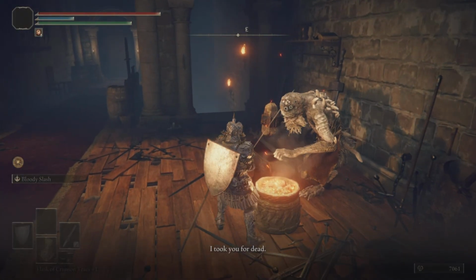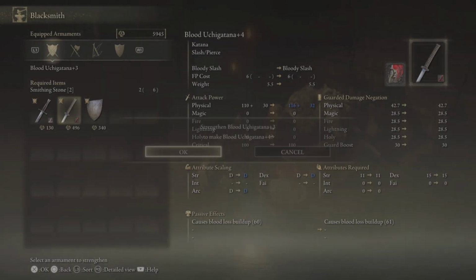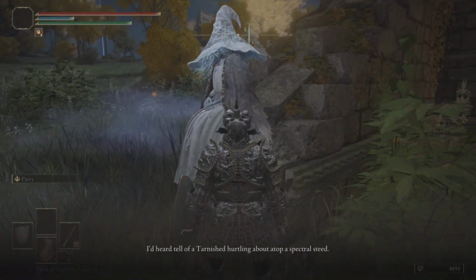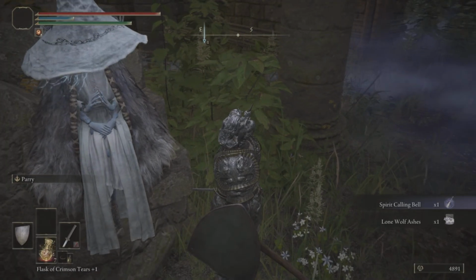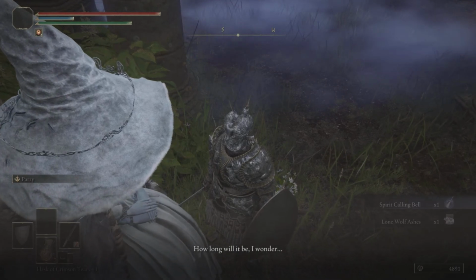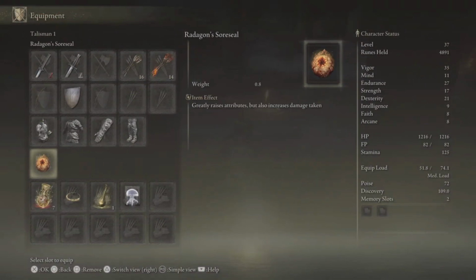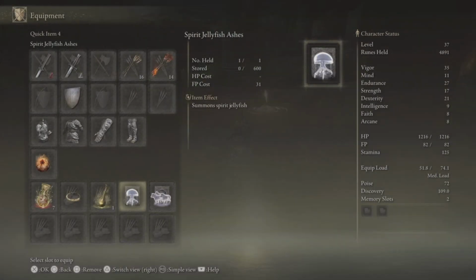And then go over to the blacksmith. You're going to want to get the Uchigatana to +5. Go over to the Church of Elleh. Talk to Renna. Then you're going to get the wolves. The wolves and the jellyfish are pretty good summons for early game.